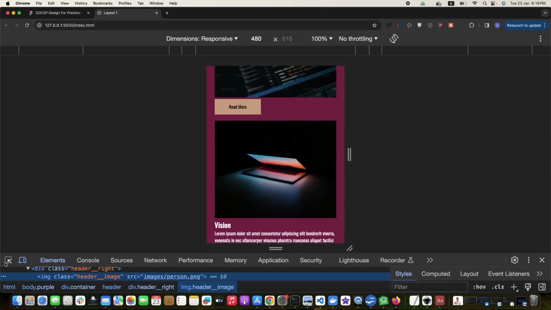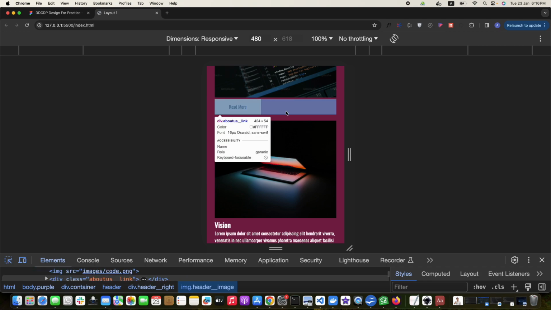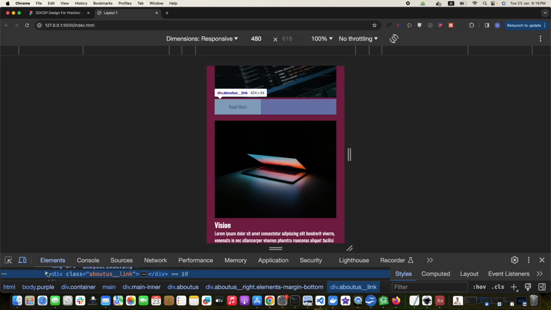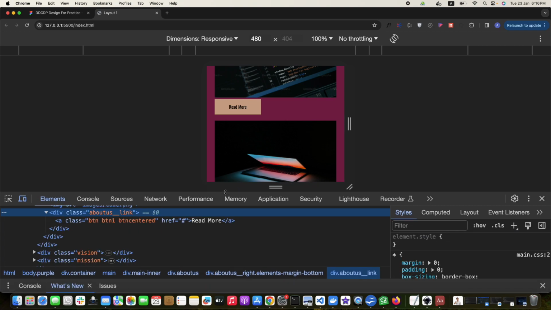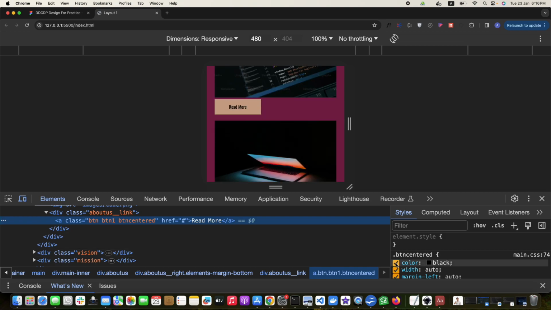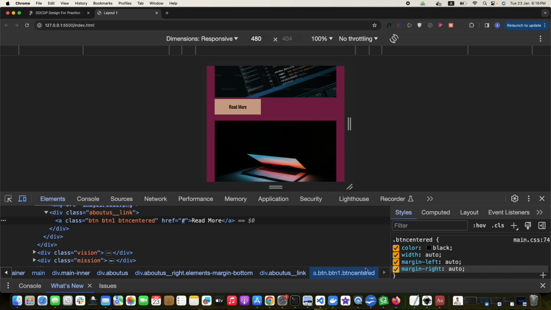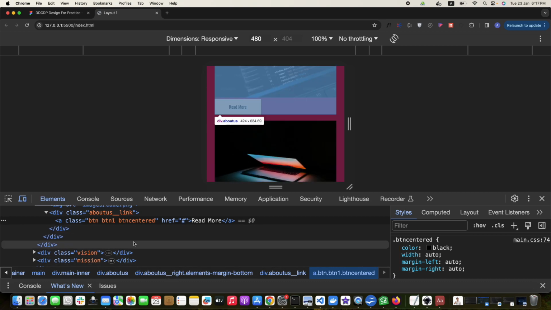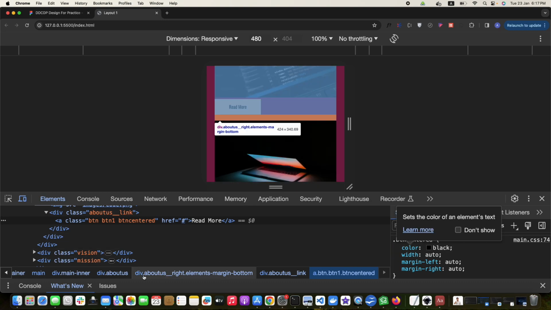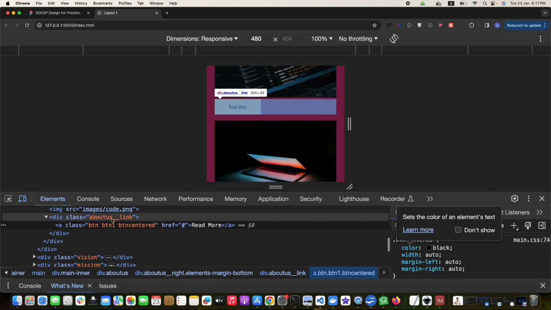Read more, and okay. Why is it not taking any margin auto? Let us make this container, about us link, for now just let us make it flex and center it. Yes, sir. That will be a better option.